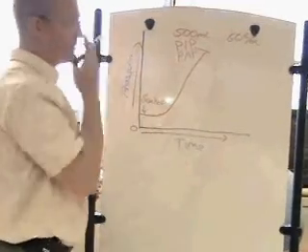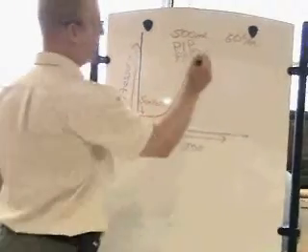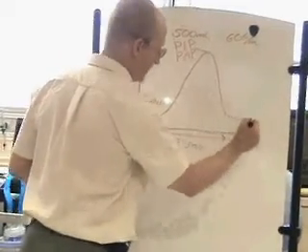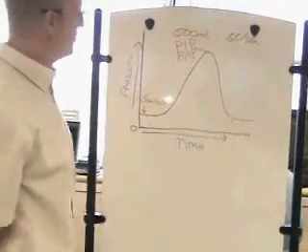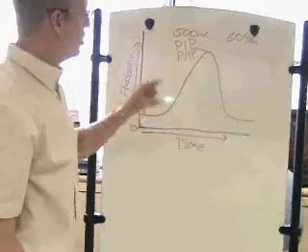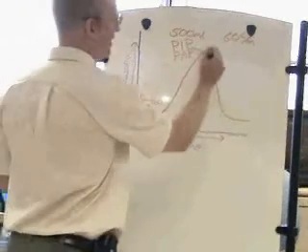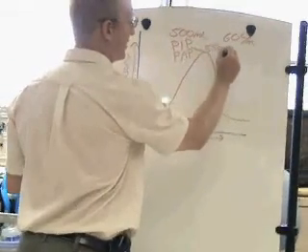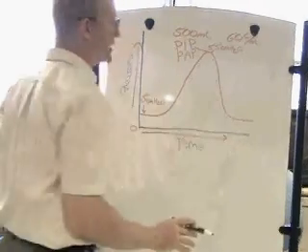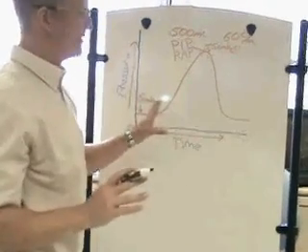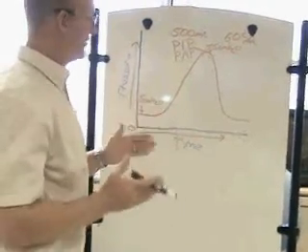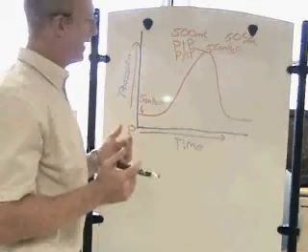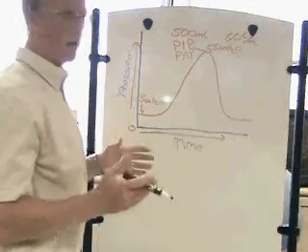Now, normally, if we were to let that breath come back out, we would just see this pressure time scaler come back down to the PEEP level. And if we looked at that, we would say to ourselves, well, it took this much pressure, and in this example, I'm going to imagine that the peak inspiratory pressure is 55 centimeters of pressure, to overcome the resistance and the compliance of the patient. But it really doesn't separate out how much pressure was used to overcome the compliance and how much pressure was used to overcome the airway resistance.